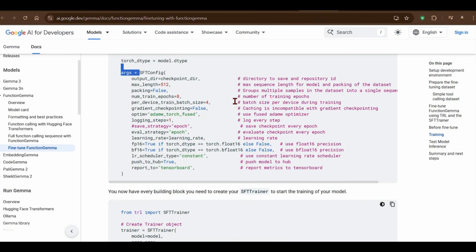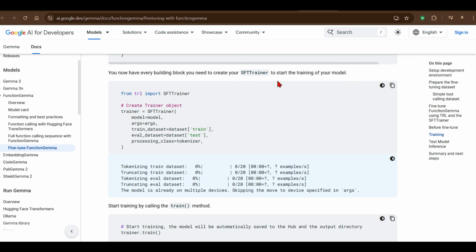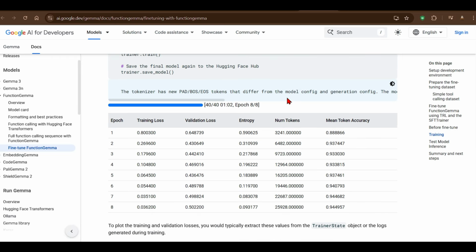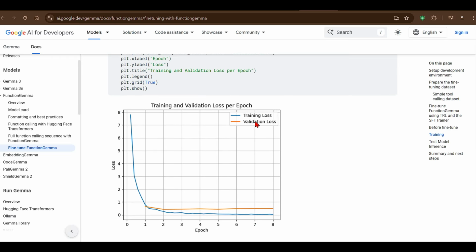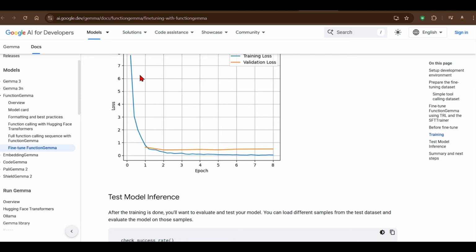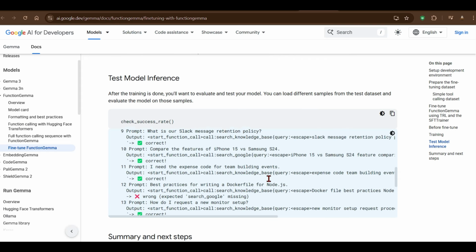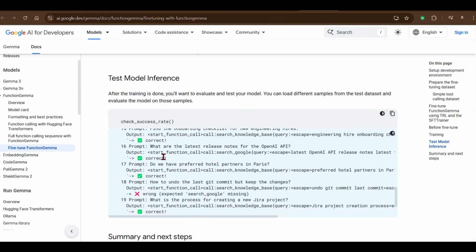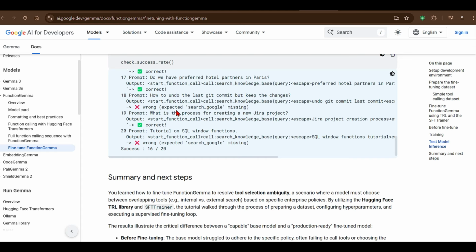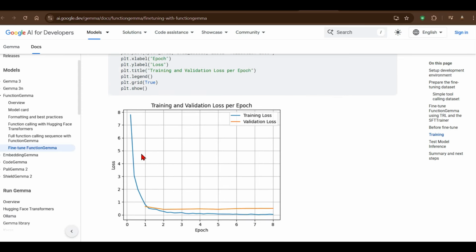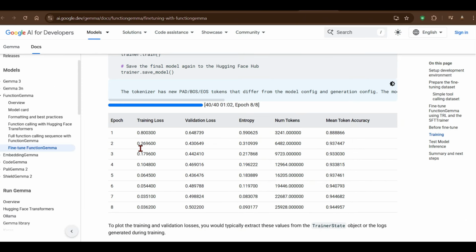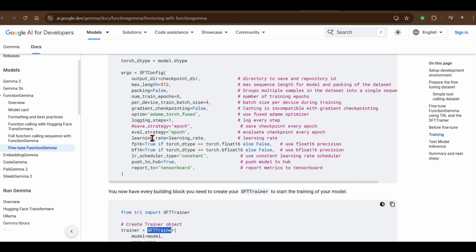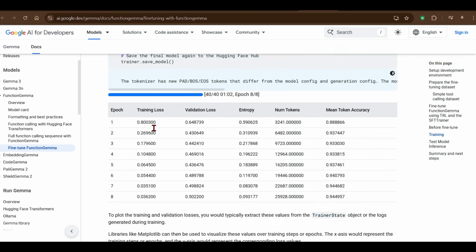These are the arguments that we use in the SFT config. You can create your own training dataset pipeline, but this is a basic pipeline that you can use. We have used SFT trainer here, and then we train this model. After training, you can plot the training and the validation loss as well. We want those to go down, and after training, if we run inference, we can see that there are so many correct examples with one or two wrong things here and there. But if we fine-tune it properly with a larger number of samples and tune the parameters once again, we'll be able to reach much better results.